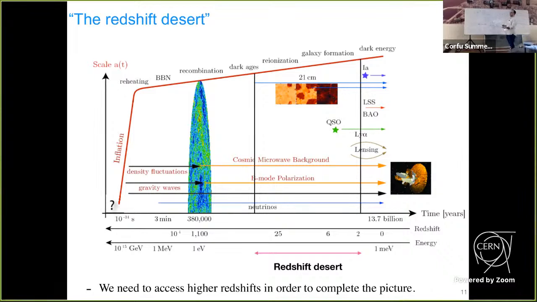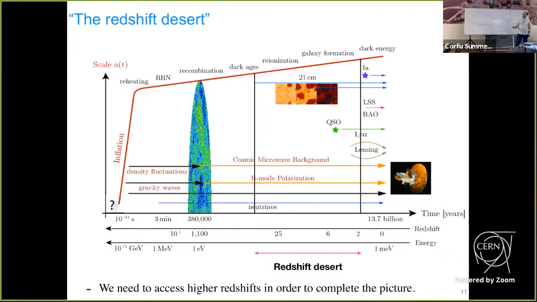Some people think that the H0 tension is because there is some tension between the early universe and the late universe in terms of physics. So we will be able to see if this is true or actually some systematic, because the systematics here are different from the CMB. And then obviously there are many more things, like trying to measure directly the primordial B modes and all that. But yeah, I will focus on this.